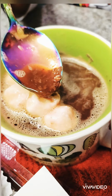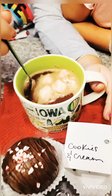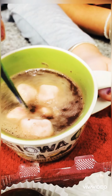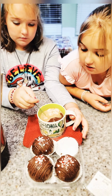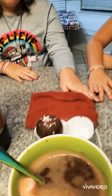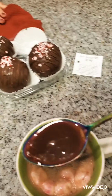Look at all that chocolate that hasn't dissolved yet because I haven't stirred it enough. And look at those pretty peppermint marshmallows. They are very good looking. And how it tastes? It's a little too hot to taste right now. Remember? Super duper hot.